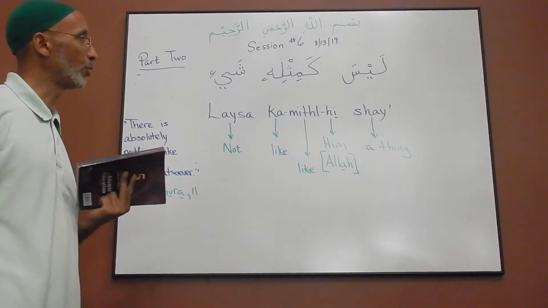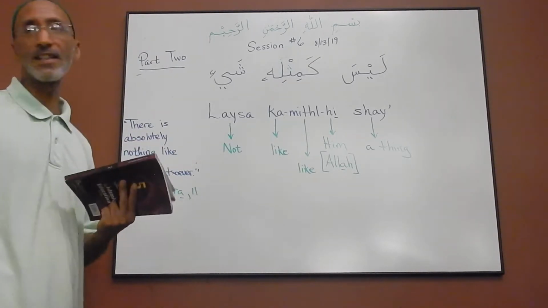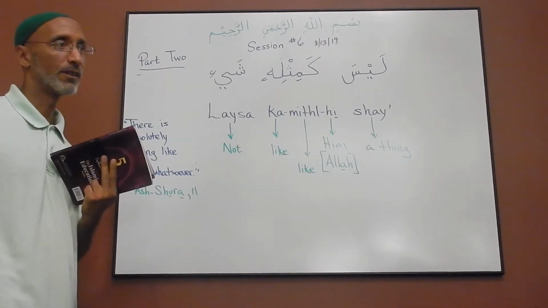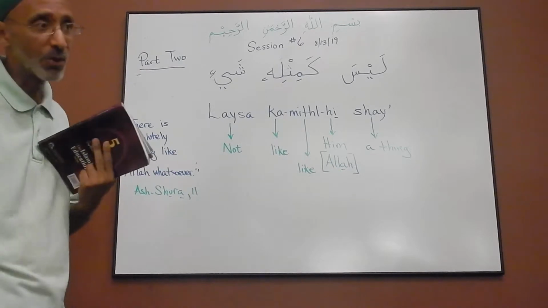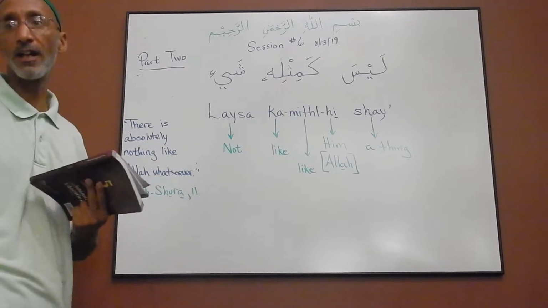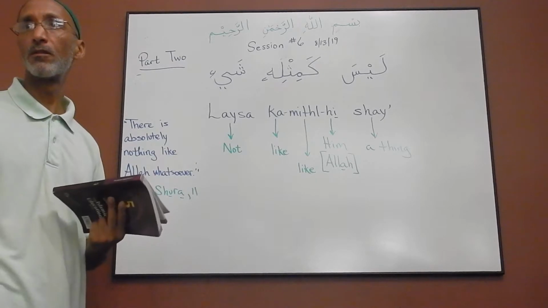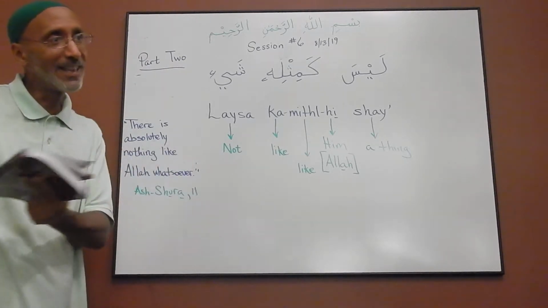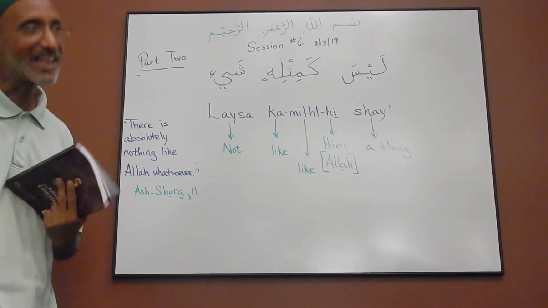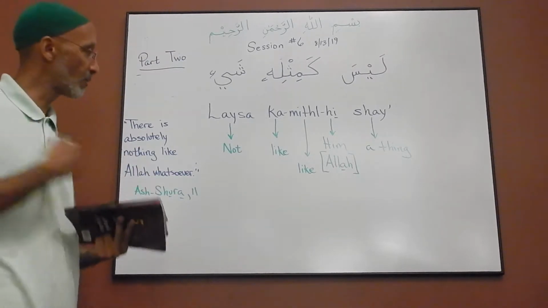Because when it comes to the creations, they are similar to each other. I can say about Dhunun in the relative sense that nobody is like Brother Dhunun, meaning nobody is identical to him. But I can say that Brother Dhunun is similar to Brother Micah, because they are both humans. So relatively, there's nobody identical to Brother Dhunun, but we are all similar to each other. As I am similar to the board.